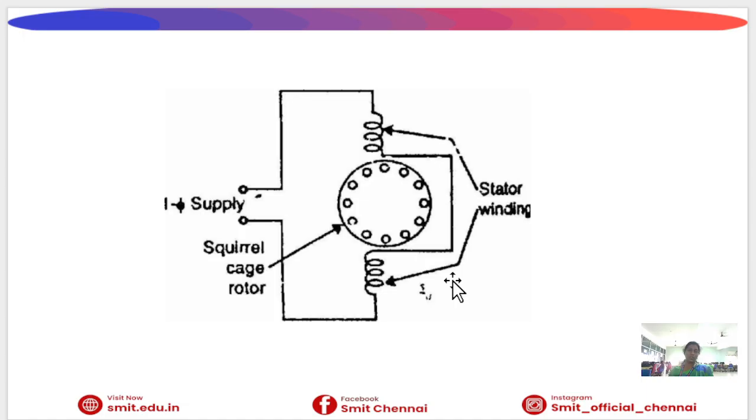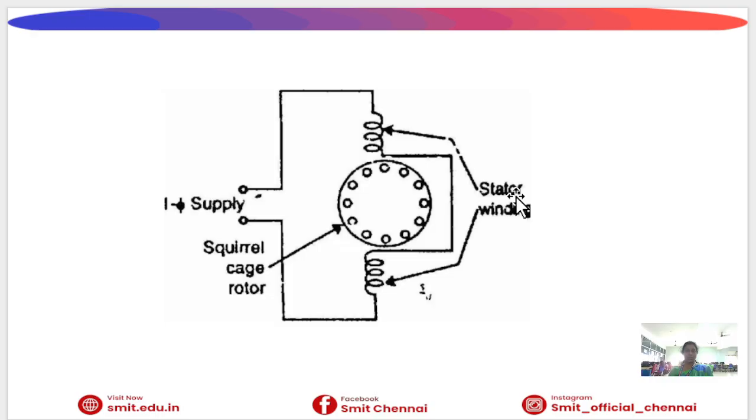The pulsating magnetic field can be resolved into two fields. One rotating field is in the clockwise direction and the other rotating field is in the anti-clockwise direction. Both fields have equal magnitude. At the starting condition, the torque produced by both fields is equal and opposite. So the net starting torque is zero, and the motor will not start automatically. But if we manually rotate the rotor, one torque becomes dominant, and then the motor accelerates.